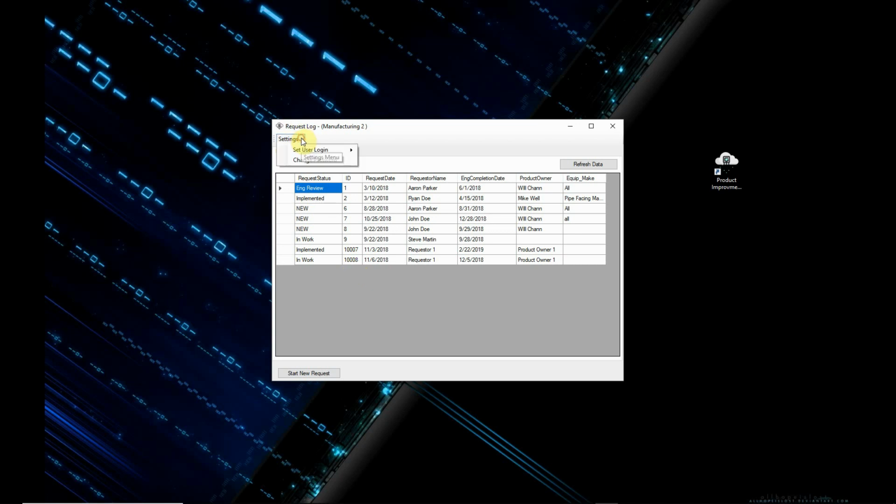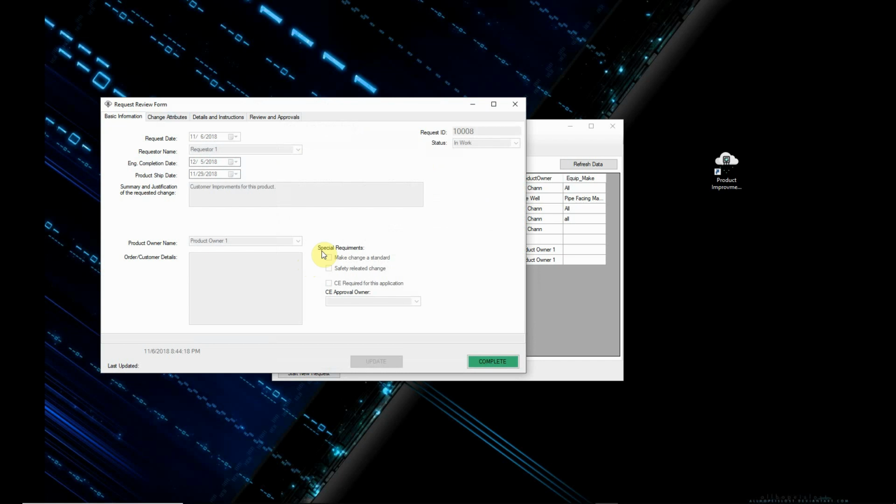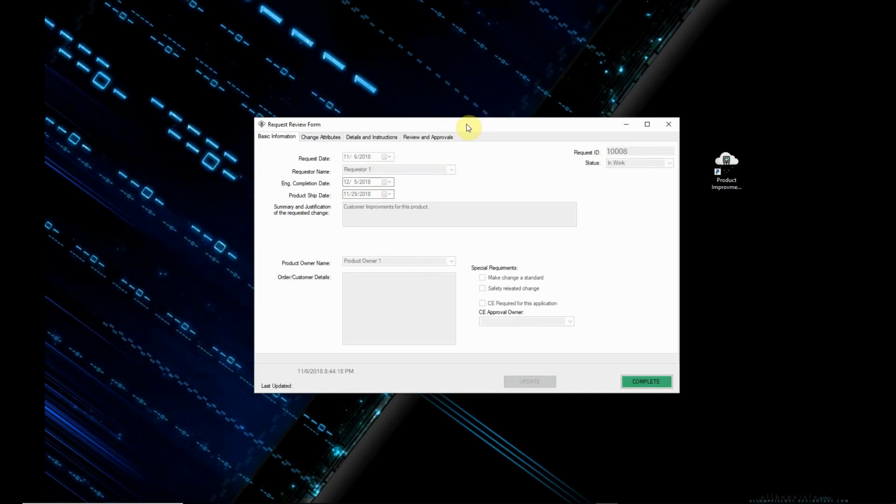At that point, once it's completed, for the next step, we would actually use a design engineer login. And again, users can have multiple logins, so you can have a design engineer and also a reviewer at the same time for the same user. However, they are able to be separated if that's pertinent to the use.